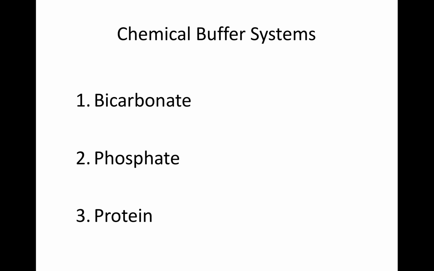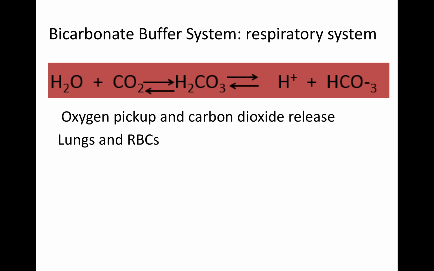There are three main chemical buffer systems in your body. The bicarbonate we have discussed before, and we're going to go over it one more time since you really need to be comfortable with this. The other one that I'm going to discuss with you is proteins. Notice there is a third one, which is phosphate. There is a slide on this PowerPoint for it. However, I will not focus on it as much as I will on the bicarbonate and the protein mechanism.